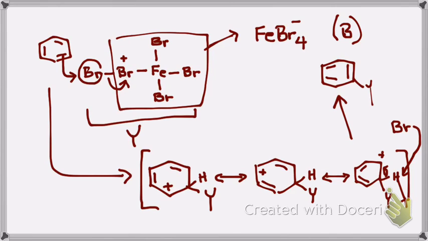What's the other thing that comes off because of the Br attacking the H? HBr, yeah. And then you get FeBr3. That's the other thing that you get, because once you remove this Br from this complex, you're back to the FeBr3, and that's why it's the catalyst for the reaction. You only have to add a little bit of it, or have a little bit of it present, formed in the solution for it to work. Okay?